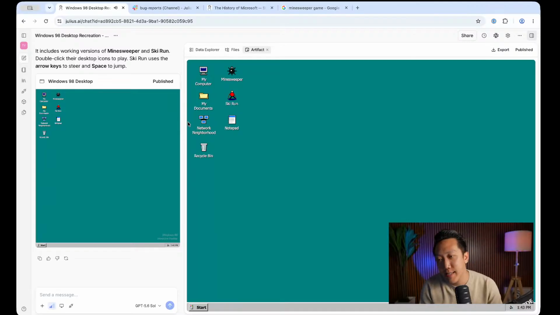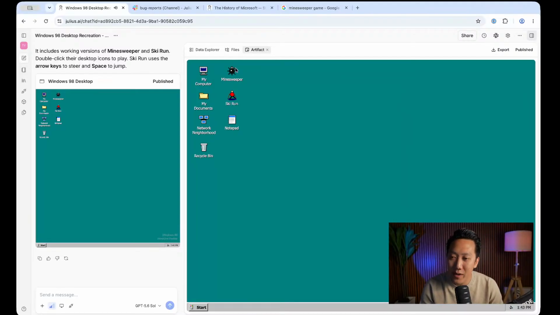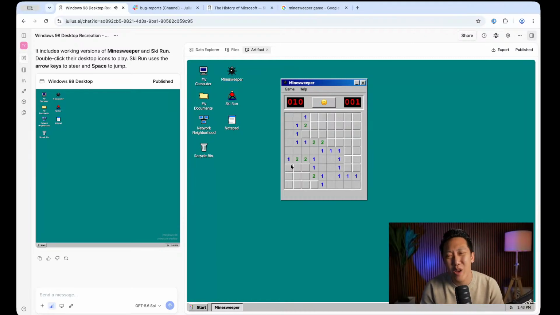But I like this one just because it's a simple enough prompt and a good test just to see how in depth it'll go at doing some of the stuff. So in here, you can't even click some of these icons, which I think is okay. The main thing I wanted to do was the Minesweeper. It's okay. I would give this probably like a 5 out of 10, to be honest.